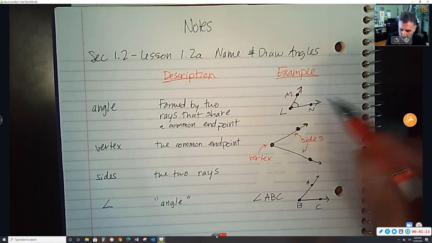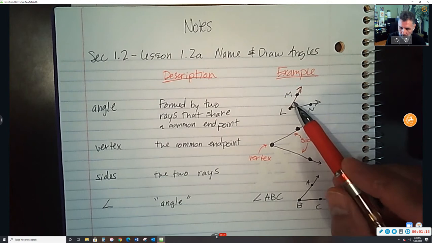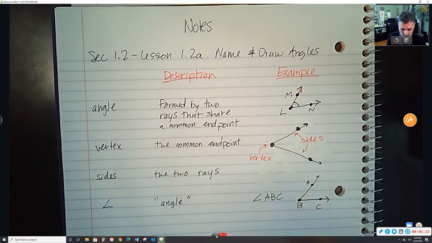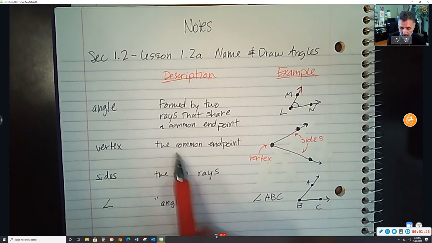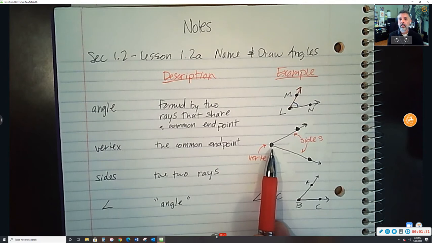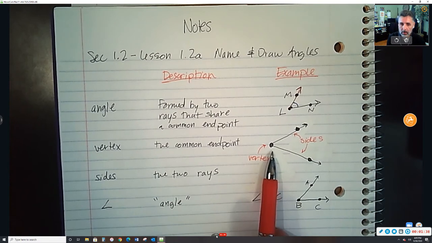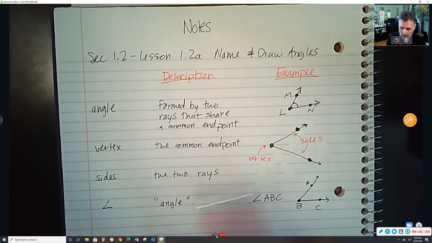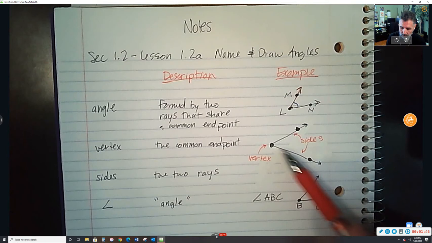Okay, and the angle is usually noted by this little mark in here. It's like an arc, part of a circle. Okay, so that's the angle. Vertex, that is the name of the common endpoint. Whenever we talk about the vertex of the angle, that's this part here. That's the vertex. Okay, and then the sides of an angle, well, those are basically the 2 rays. This is one side of the angle, and this is the other side of the angle. And then again, that's the vertex.